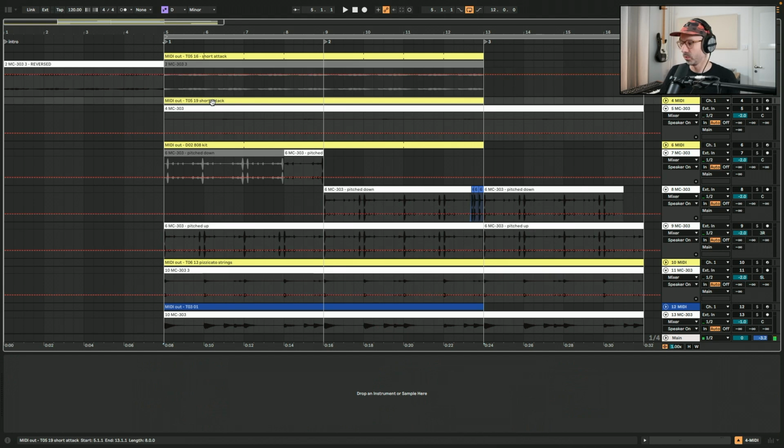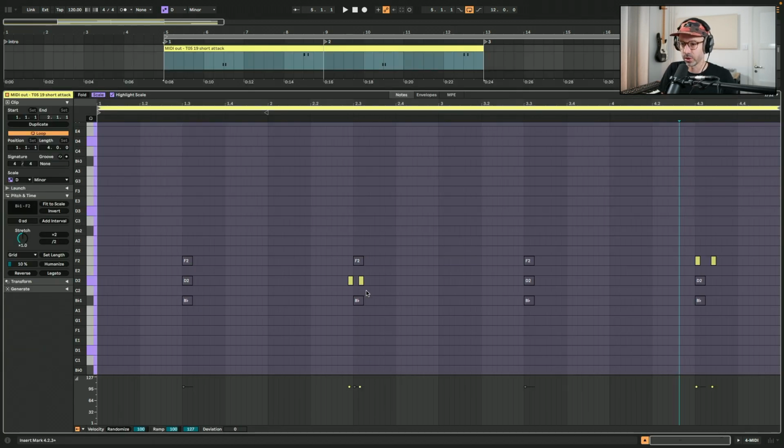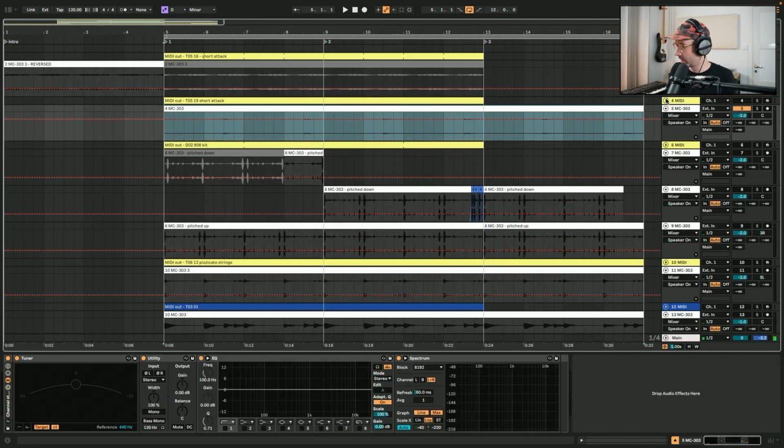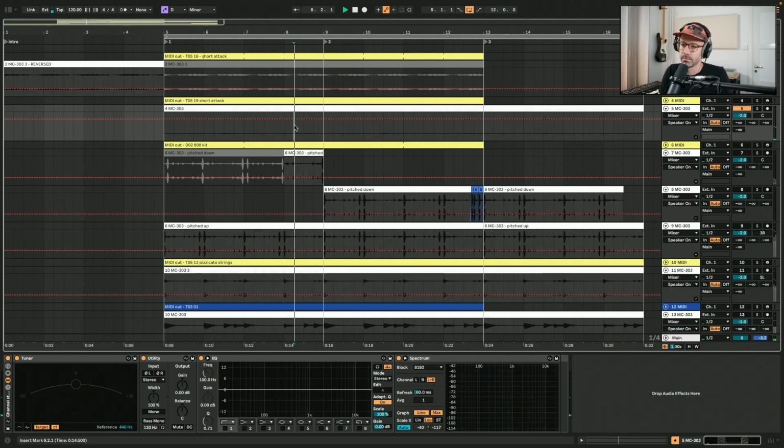So on to sound number 2. It's from the same bank, number 19, the echo bells. And then here I did very short notes. So basically 1/32 notes, a D, and then later an F. So the original sounds like this. And what I did, I used the attack on the MC-303, so I turned it down. So you really get only the first portion of the sound, and it sounds like this. So it's a very subtle sound, but these kind of little sounds really add up to the entire thing.